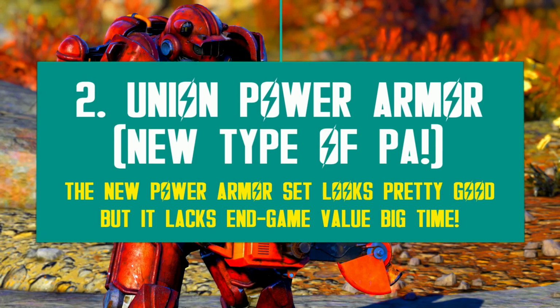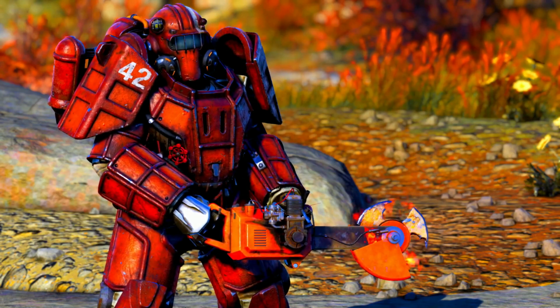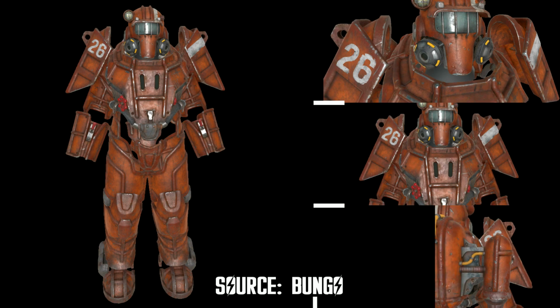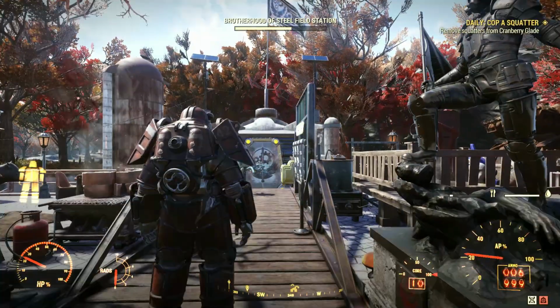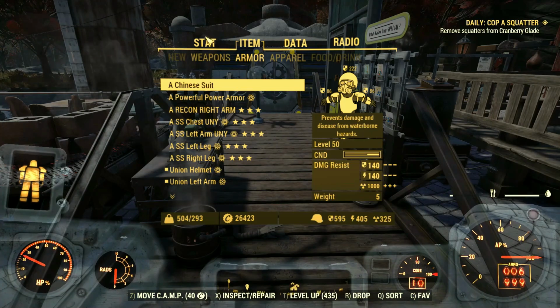The Union Power Armor is another typical gear from the Pitt, since it represents one of the factions there. Now, appearance-wise, this Power Armor set looks pretty decent, I think, with this rusty metal look, but if you compare the provided defense values with other Power Armors, you quickly understand that this new set is not going to make a lot of players happy, at least as it is.